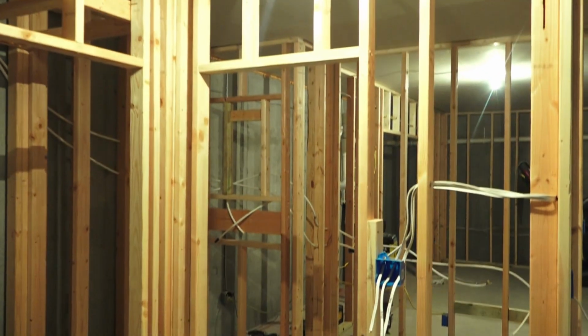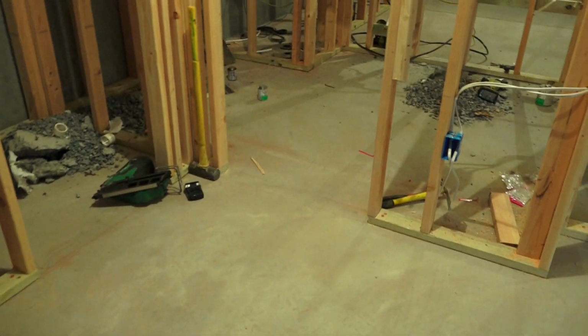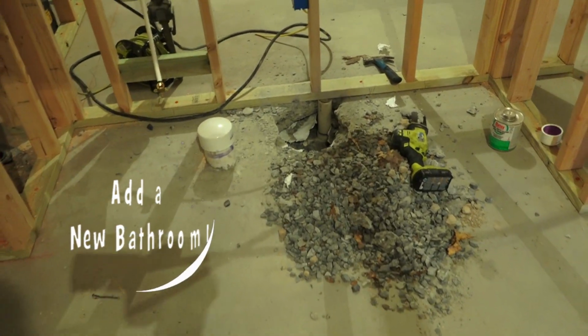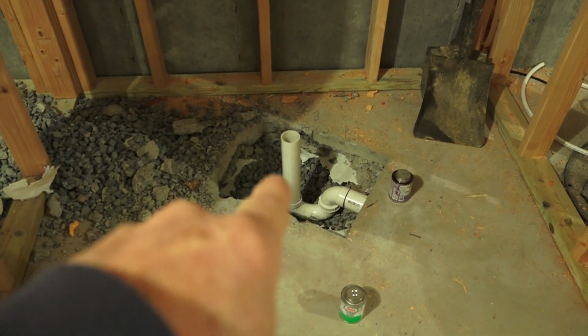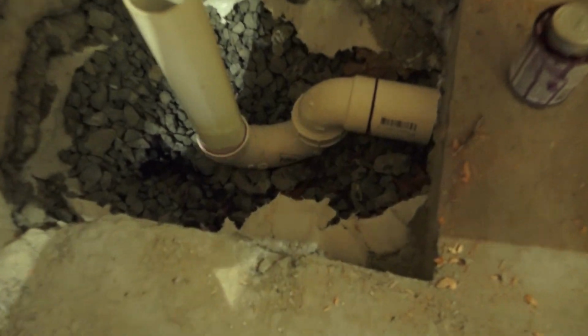All right, the other door going back into the bathroom is from the bedroom, so we can get into this bathroom without having to go back out into the hallway over here. It's got its own private entrance into the bathroom, where we'll come straight in. The toilet will be right in front of us. There'll be a 30-inch vanity right over here, and over here will be our 5-foot shower. And you can see the guys already have it tied in here.